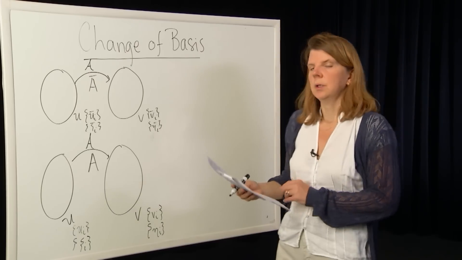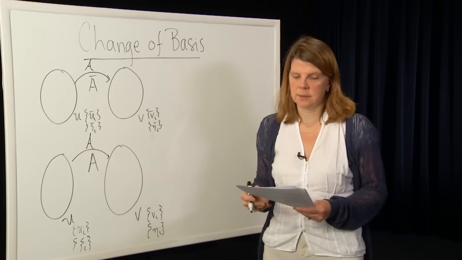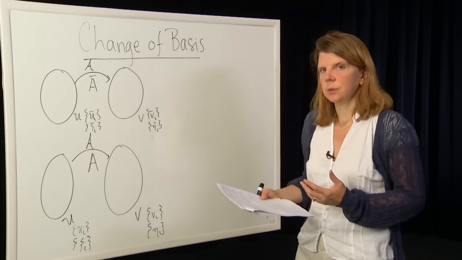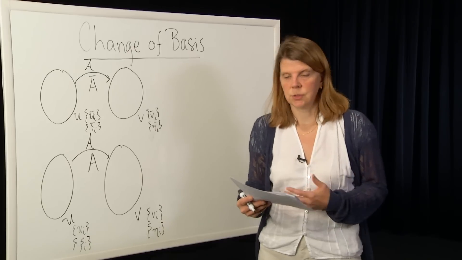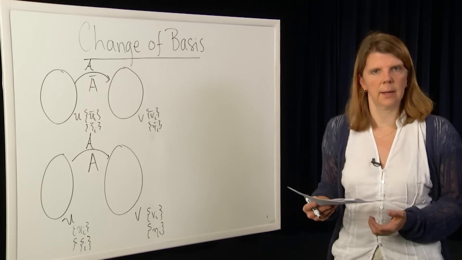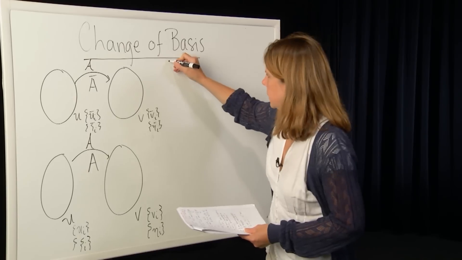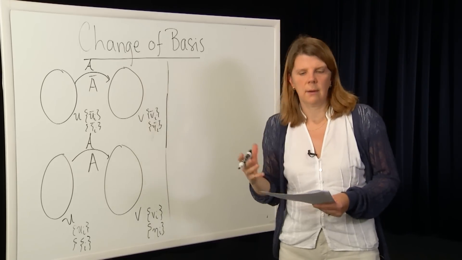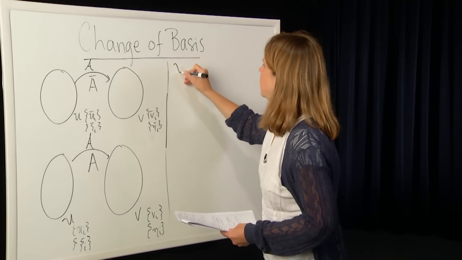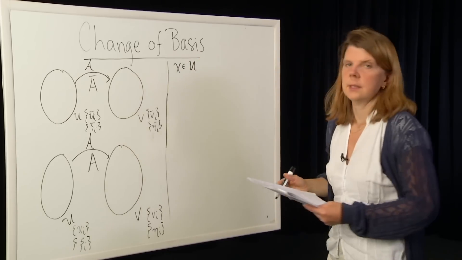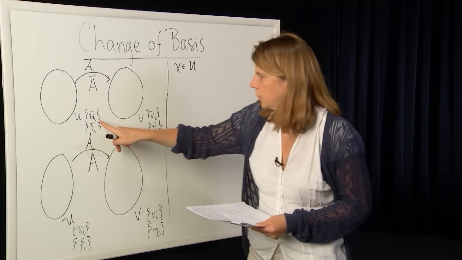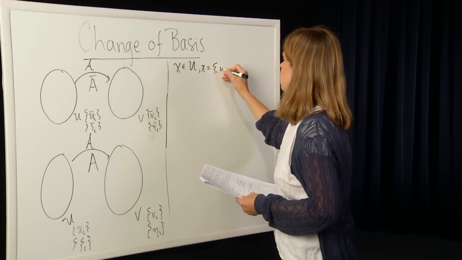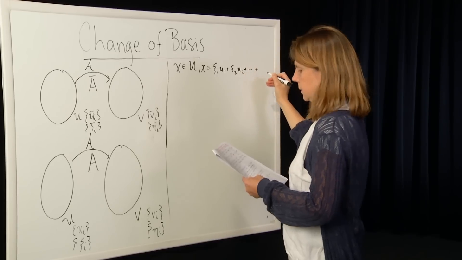In this module we'll show the construction of that change of basis for vector spaces which have basis vectors in Rm or Rn. This methodology works in general for more general finite dimensional vector spaces, not necessarily Rn or Rm, but for simplicity we're going to assume that the vector spaces U and V are Rn or Rm respectively. So let's start off with a vector X in our domain U. X has a coordinate representation with respect to the basis elements U bar as well as the basis elements U. We can write it as xi1·U1 plus xi2·U2 plus xiN·UN.